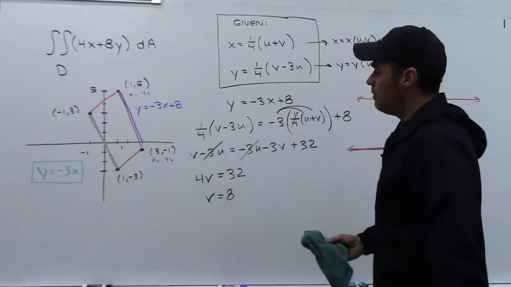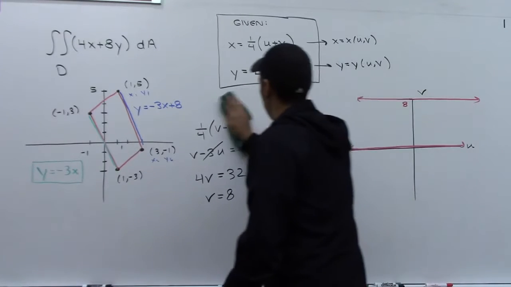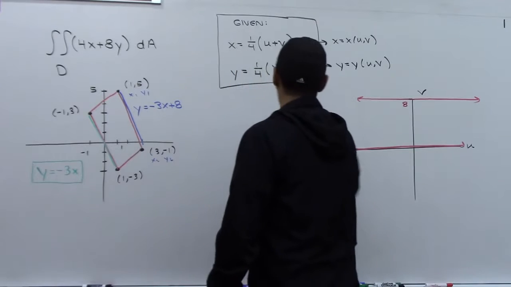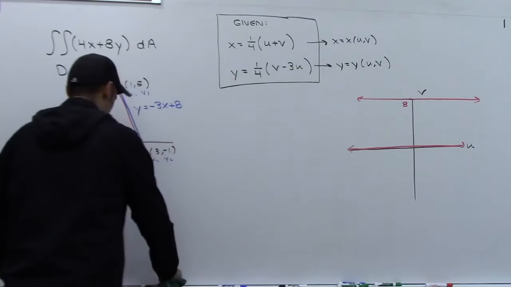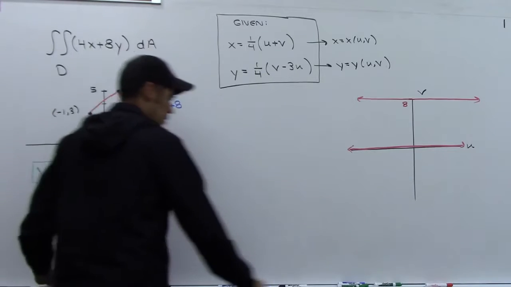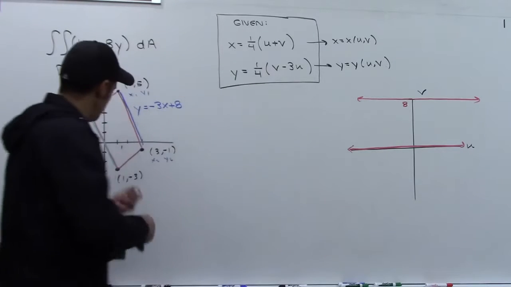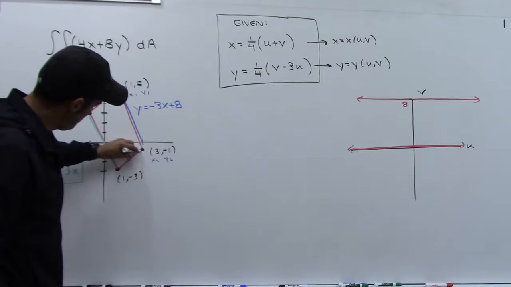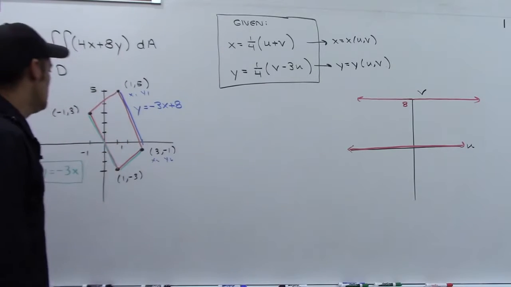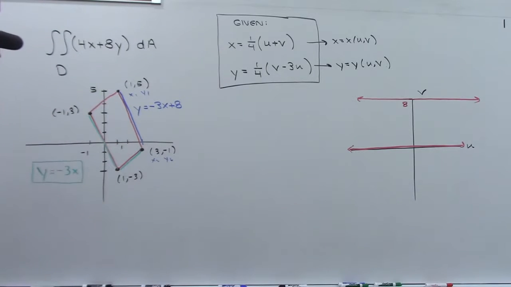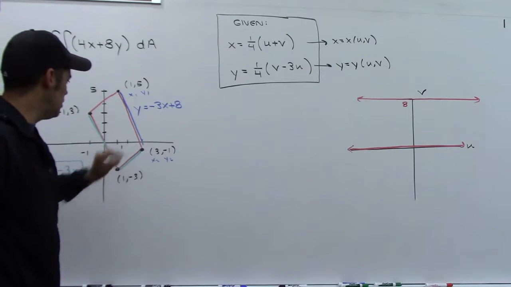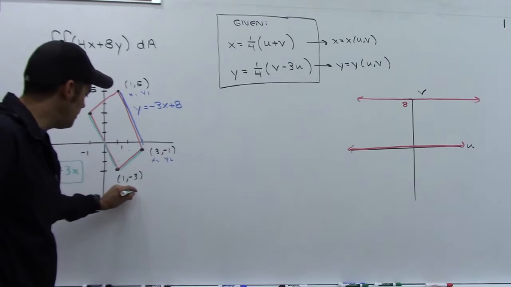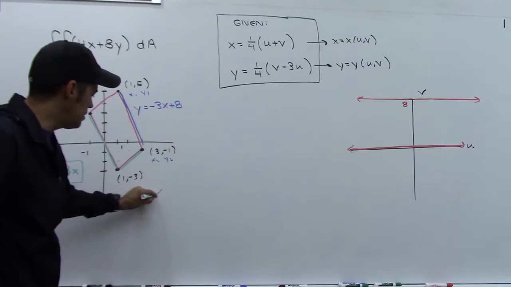All right, now I need to find the equations of 2 more line segments. Let's do, I'm running out of colors here. I'll do this one in green. Let's do this one right here. Okay, so the slope on this one, to get to this point, I have to go up 1, 2, and over 1, 2. So that has a slope of 1, y equals 1x.